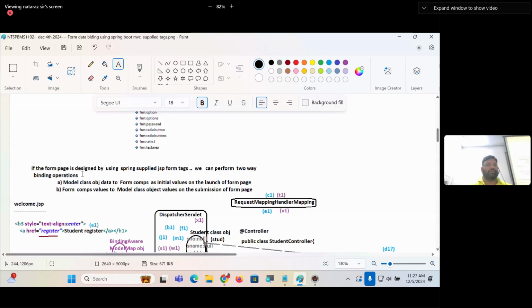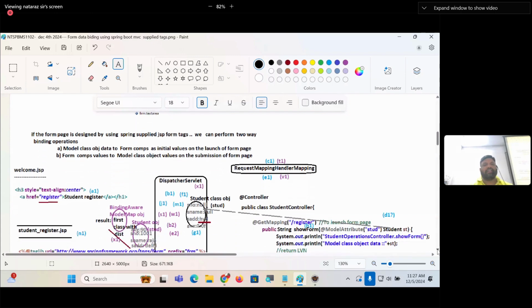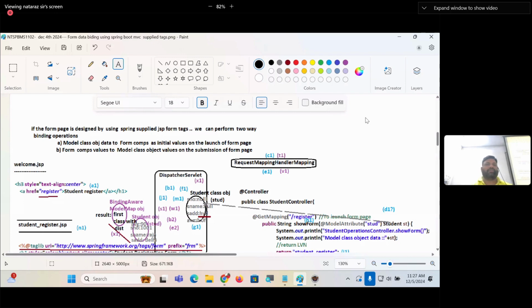Two-way: model class object data to form components as initial values on the launch of the form page, and form component values to the model class object on the submission of the form page. Are you getting my point, guys?